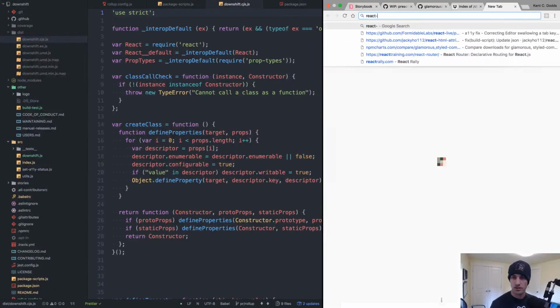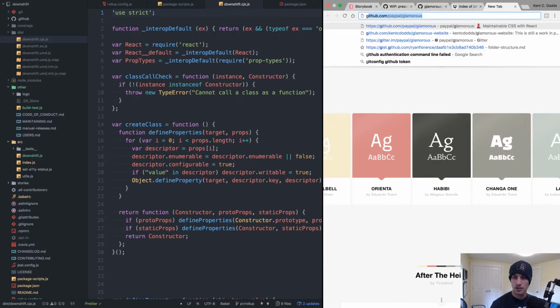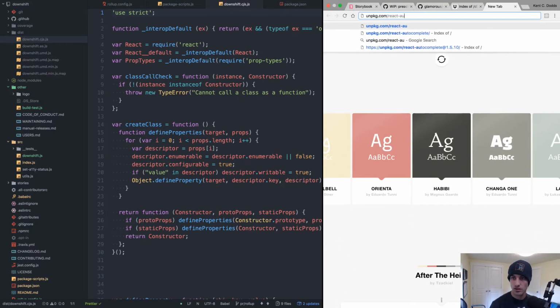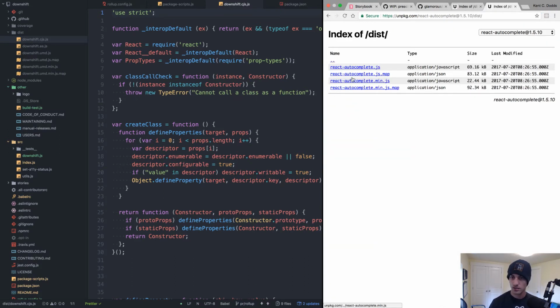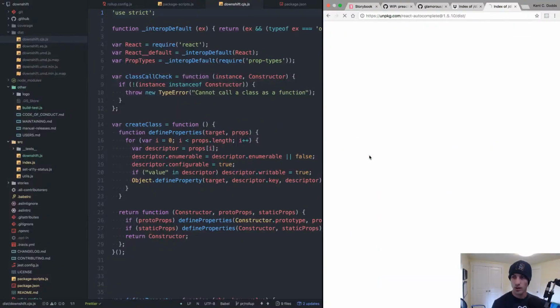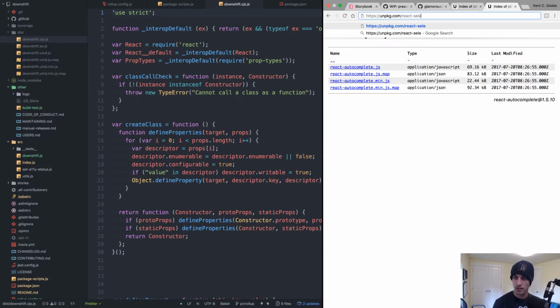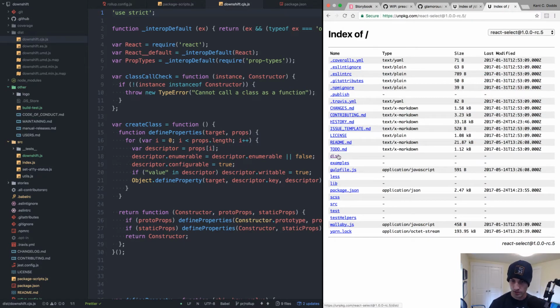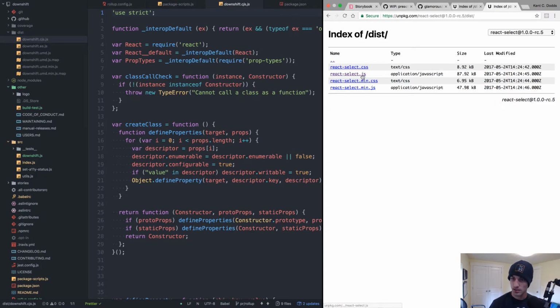Here, let's look at React autocomplete. Unpackage React autocomplete dist, or I think it might be called build. Yeah, dist. The minified is 22, so we're actually smaller than React autocomplete when you ship a framework with us. Yeah, that's sweet. And we're way smaller than React Select. I don't expect we'll ever get close to React Select, even with preact, because it is quite large, 87. And you also have to include this 8 kilobytes of CSS.